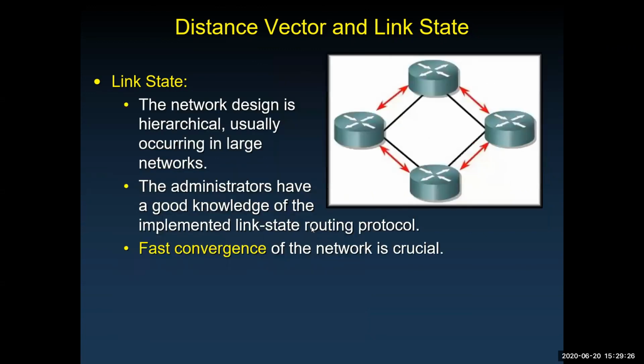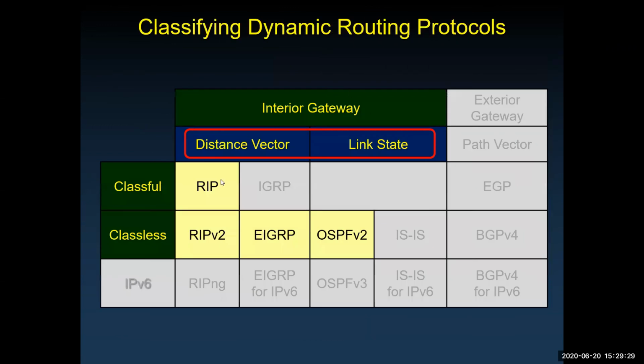Okay? So, distance vector, meron siyang protocol classful, which is RIP, and classless, which is RIP version 2, and EIGRP. So, sa examination, we're gonna be concentrating dito lang. Okay? Pero pag-aaralan pa rin natin iba. So, what do you mean by classful and classless? Sa classless, it's using VLSM and CIDR.